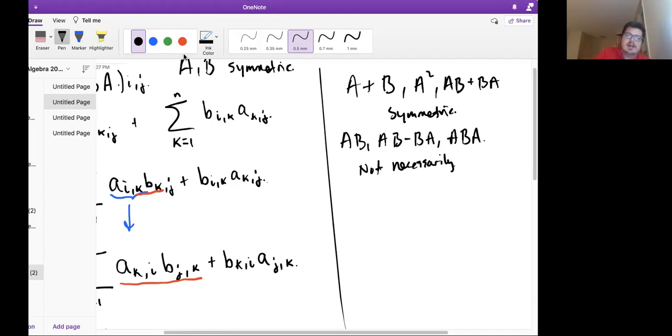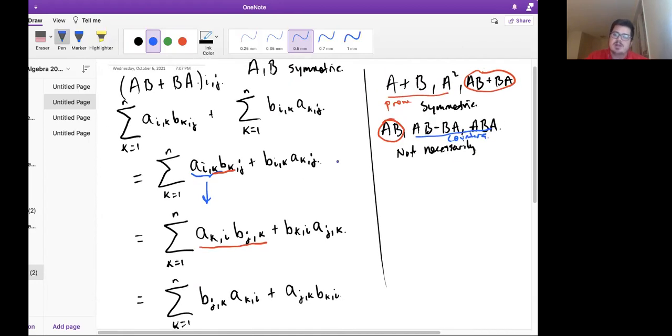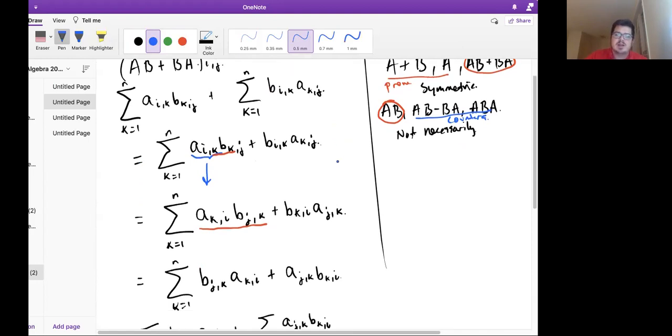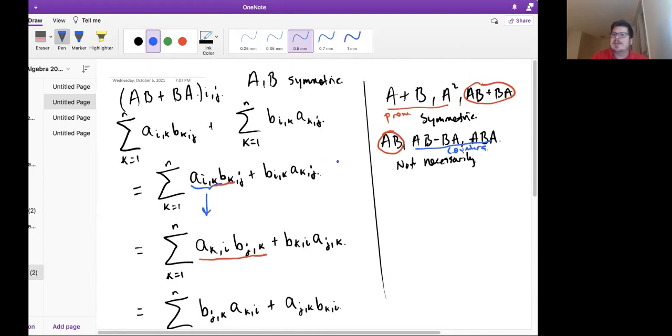Yeah, so I just did this one for you and this one for you. So you need to come up with counterexamples for the other ones and prove these. So prove these, and come up with counterexamples for those. It's probably one of the harder ones of that homework, but I wanted to give you an example where we're actually using this matrix multiplication definition to prove something.